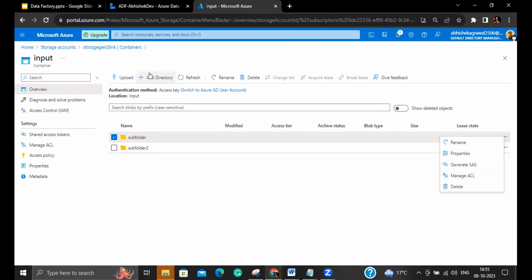And also you can create directories in data lake gen 2, which you cannot do in the blob storage. Directory means subfolder. In interviews, you don't say subfolder, you say directories. What is the difference between blob storage and data lake gen 2 is a very, very important and commonly asked interview question. In data lake gen 2 you can create a directory inside a container, meaning a subfolder inside a folder. And also you can manage ACL, access control list, meaning folder level and subfolder level access, which you cannot do in the blob storage.